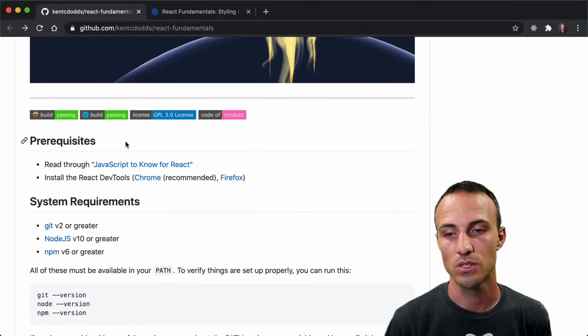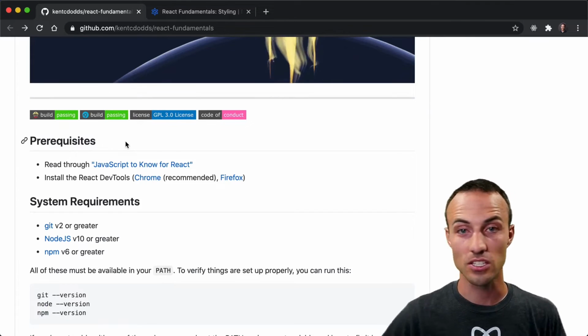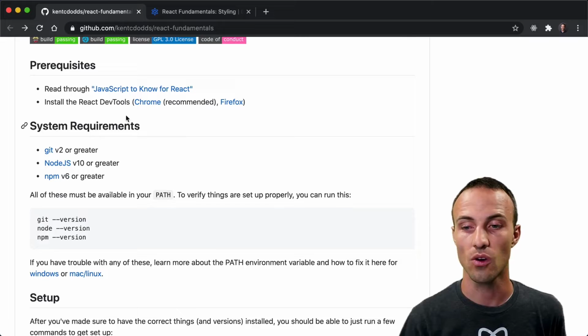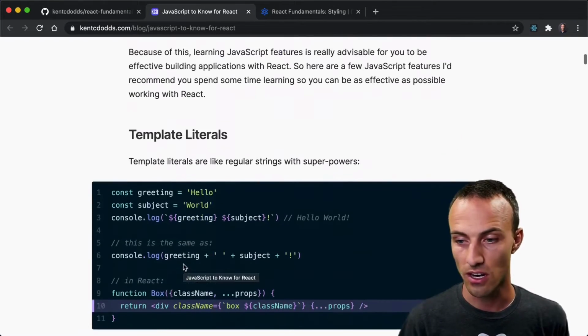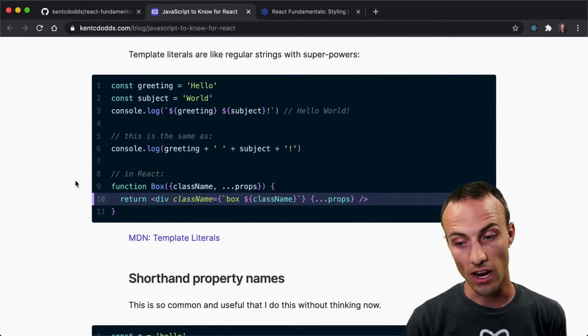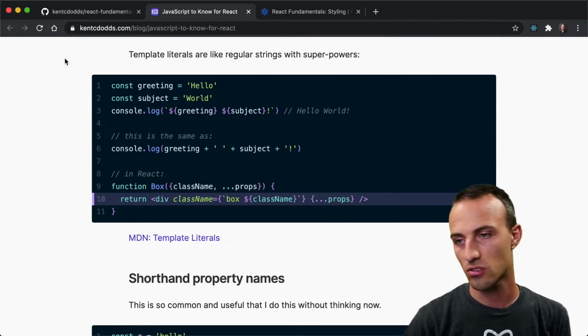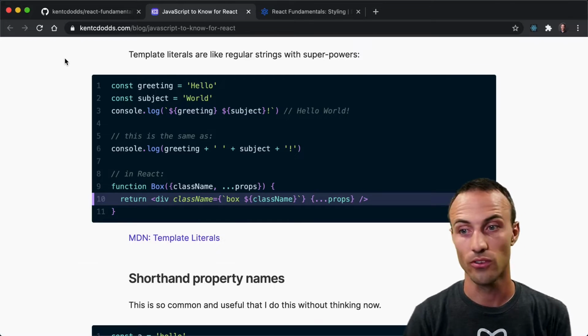here is the prerequisites. These are some articles or some tools or whatever, some assumptions that I make as you enter this particular workshop. So I'm making some assumptions that you know some of the JavaScript features that I'm going to be using in this particular workshop. So as you're coming into really any of these workshops, having an understanding of JavaScript and some basic HTML and CSS is going to be really helpful for you.